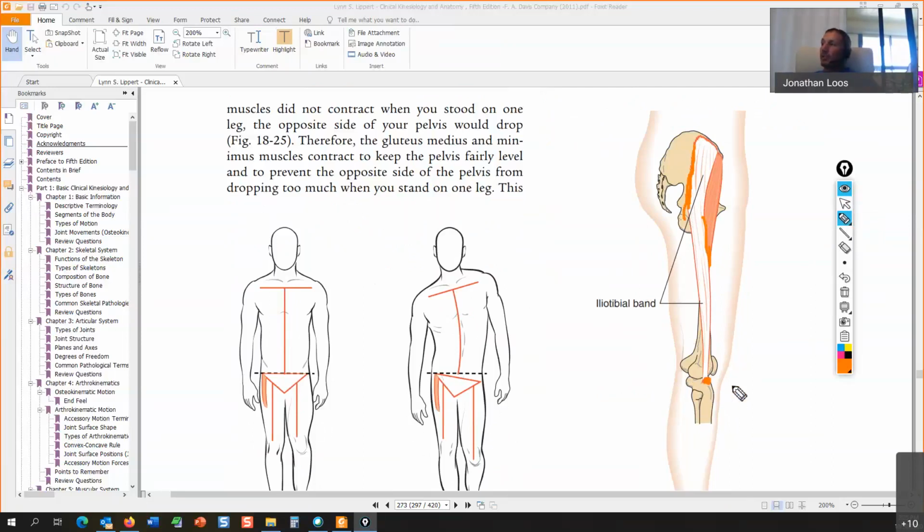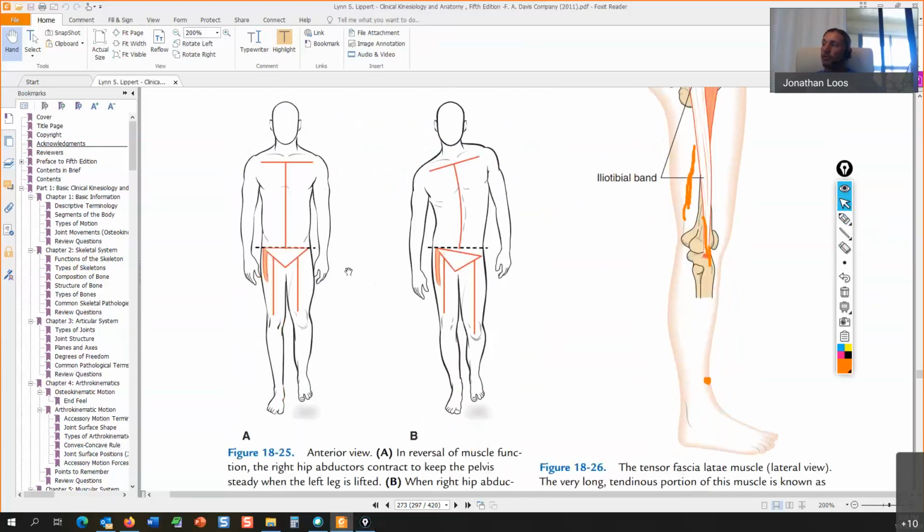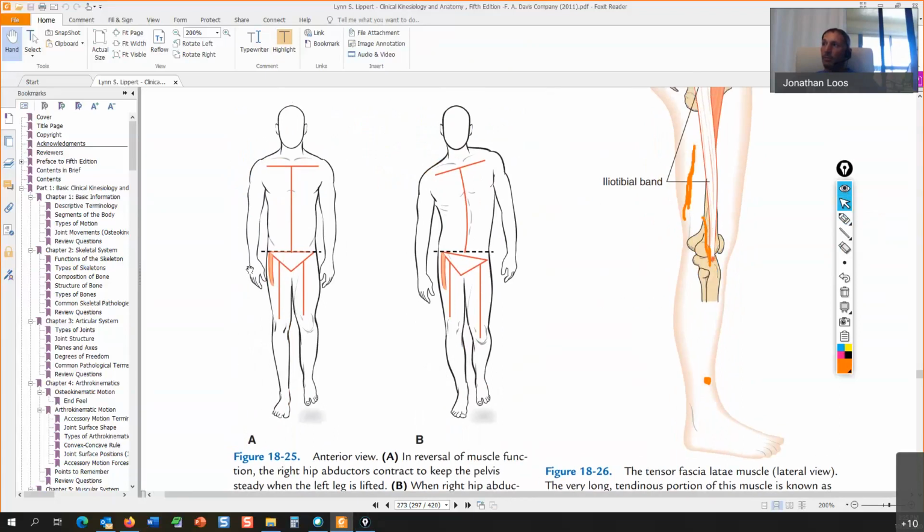And really all that's showing is that you have this highway, this anatomy train, or this fascial highway that the glute max is involved in from lower extremity type activity. And then you see this picture here, which shows the contralateral glutes, glute medius, these abductors, glute minimus, glute medius, glute max, and TFL, that when I pick up my opposite leg, those muscles are there preventing that hip drop.